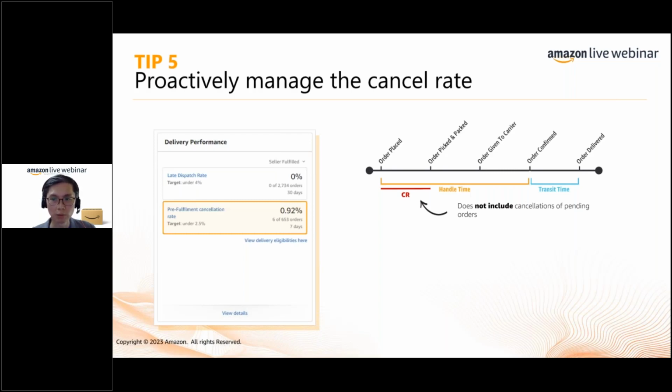So some tips to keep the cancel rate low include having good inventory management, and you will avoid running out of stock. Ensure that your supplier is trustworthy and they can deliver on time, and help your customers with cancellation and refund requests, and also keep your product detail pages up to date, right? So that they won't cancel because of some information that they see on your product page doesn't match with what they think they are ordering.